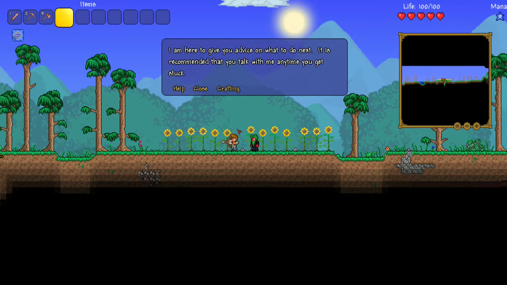So, for example, this is just a random tip. I am here to give you advice on what to do next. Actually, he always says that at first. It is recommended that you talk with me anytime you get stuck. Okay, so you can click on help or crafting. If you click on help, it'll give you random tips. So you can use your pickaxe to dig through dirt and your axe to chop down trees. Just place your cursor over the tile and click.